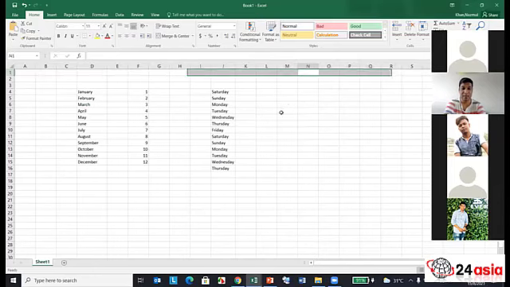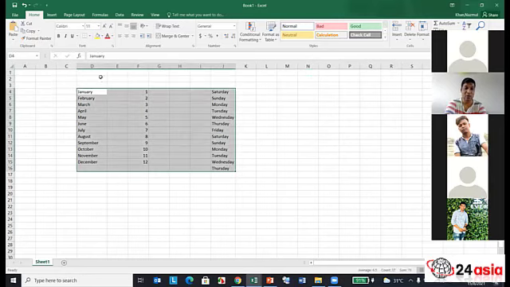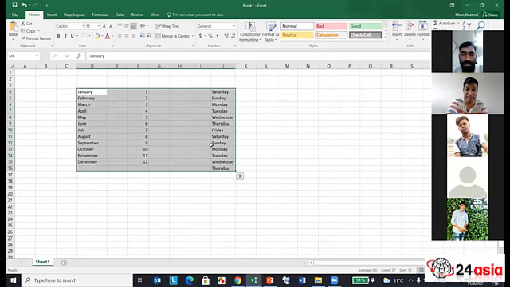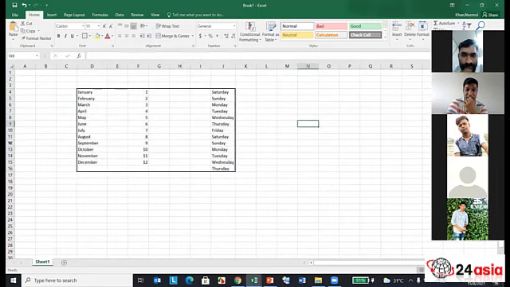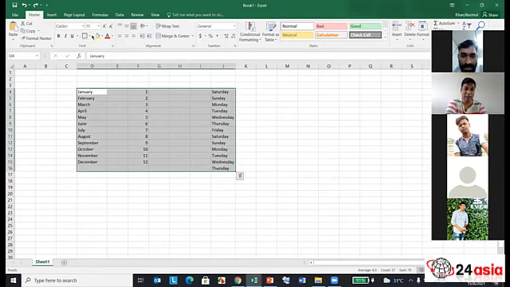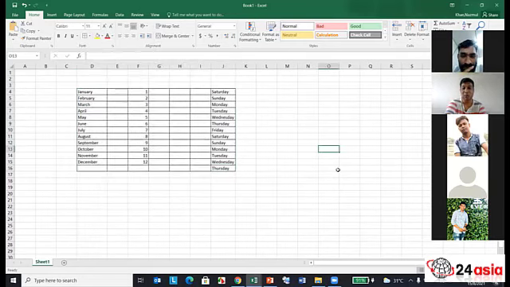Okay, so we'll cover the last border. I think maybe we cover it now before I forget. You can select any of the rows, columns, or any of the cells or multiple cells to keep the border. Where this border is available, you can see here. You can select all border, or you can set outline border. If you select this outline border, this is what you see. If you select all border, again, let me go back. You can see all border here.